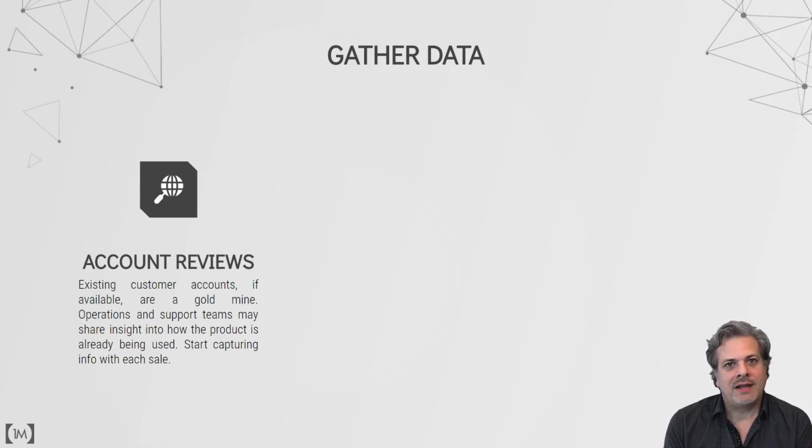And if you're not already capturing the information you need, maybe you have a few different products and you don't know which products they're using, start capturing that information as soon as you can with every sale. The sooner you start doing it, the easier it'll be later on for people to filter through your list of accounts and find the ones that are using it the same way that another prospect would be using it. And then you can easily connect them together and share that story.